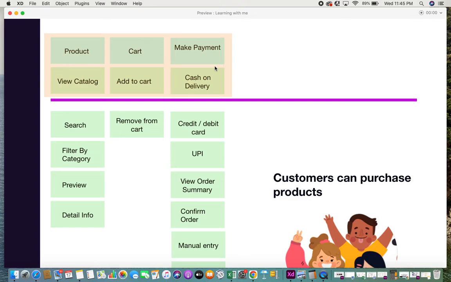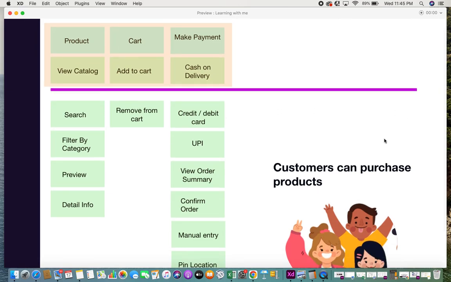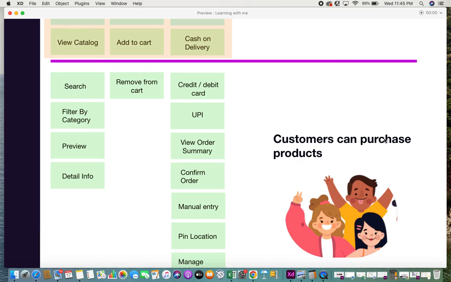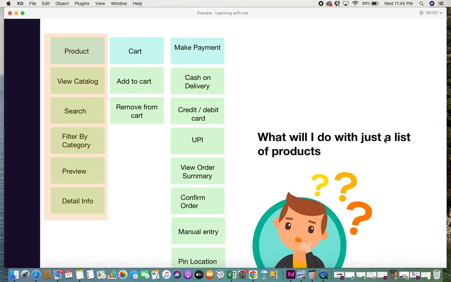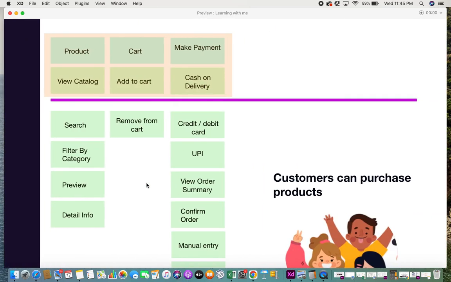The customer would be able to browse a product, add a product to the cart, and check off the option of cash on delivery, because in the first iteration itself you won't be able to do online payments, etc. So you can go with a simplistic approach. But with this very approach, you would still have happy customers with your e-commerce site, because they would be able to purchase products. So that's the difference between incremental versus iterative.